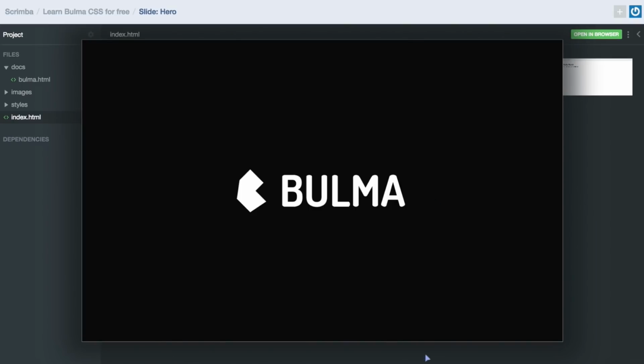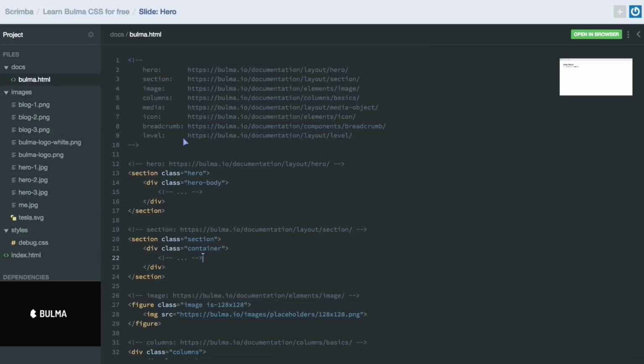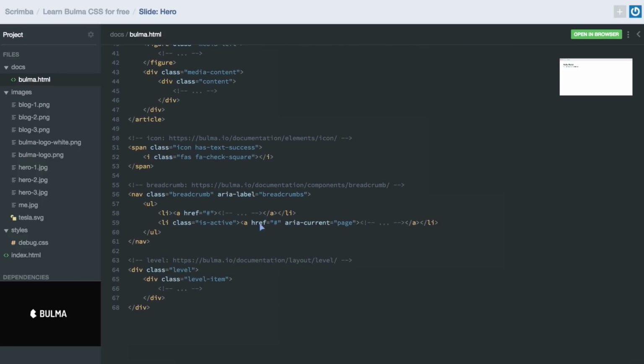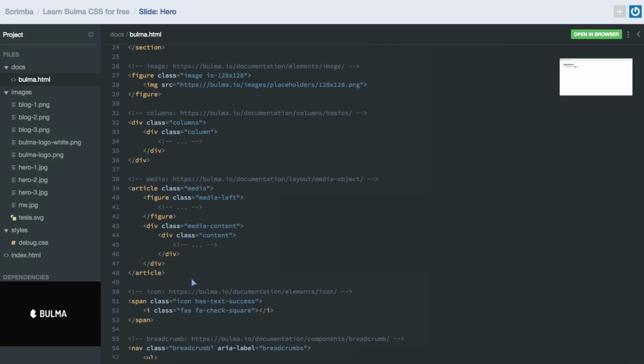All right, so how do we begin? Just to start, let me point out that we have a few folders and files ready to go. I have our images that we'll use across all of our websites, and then I have some of Bulma's documentation. This is by no means all of Bulma. This is maybe 10 or 15%, if I had to guess, might be much less than that.